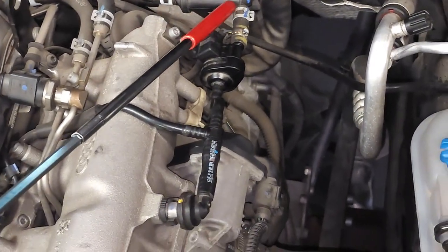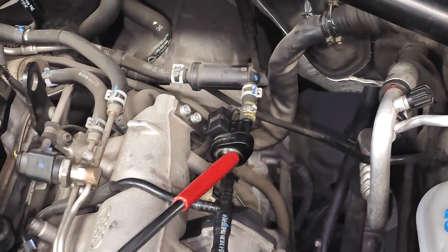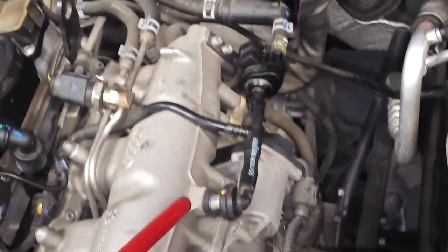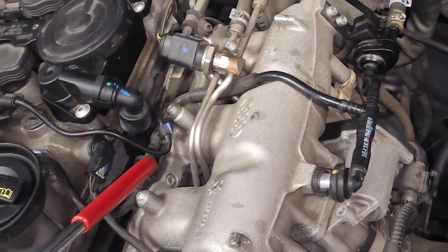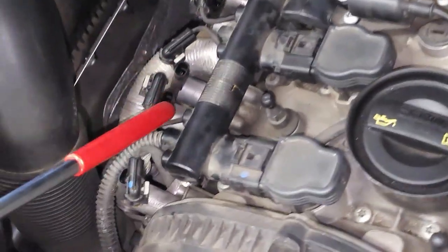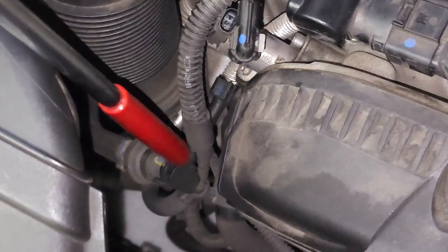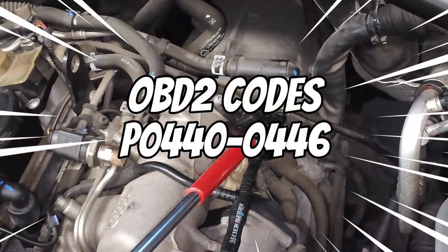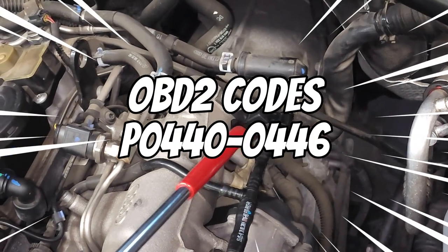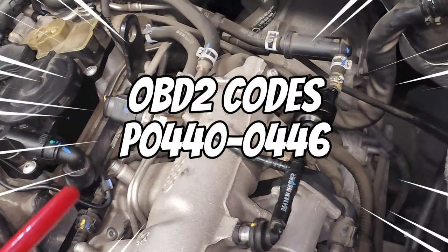So there's a hose bib connection right there. Here, there's a rubber hose. Hose bib, hose bib, O-ring, hose bib, O-ring. And hose bib, O-ring. At any of those points, this system could fail and it would throw the same P code as if the EVAP purge valve had failed. So you want to check all of those connections, make sure there aren't any cracked hoses or bad O-rings.